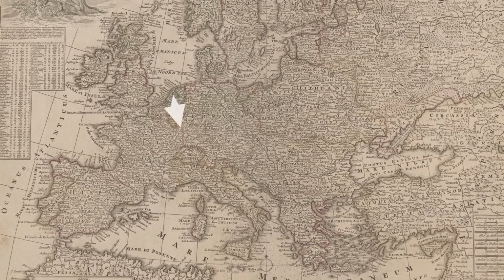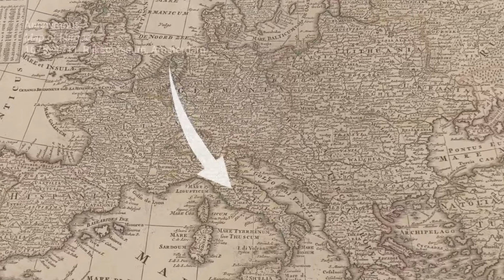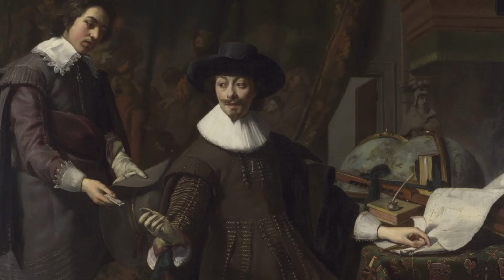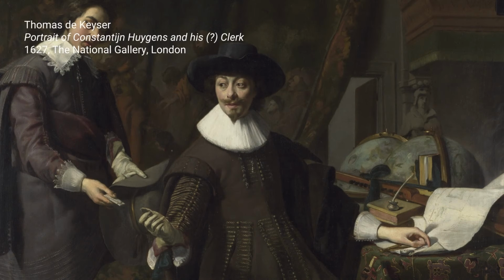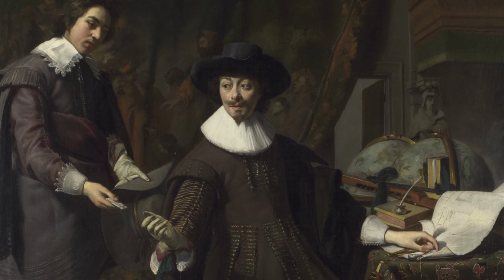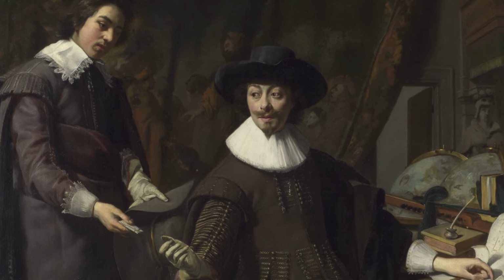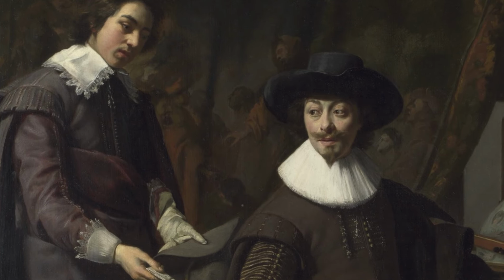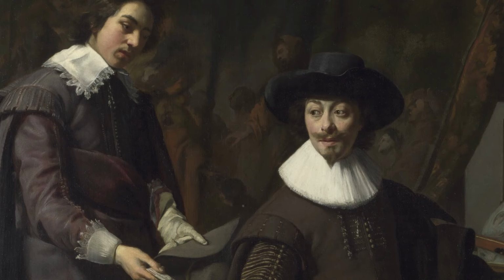Dutch artists taking on each other, but also the Italians of the past, was ingrained in their ambition through the prevailing theories on art and their practical training. Many Dutch and Flemish artists visited Italy as part of this artistic training, but Rembrandt never made the trip. One day, Constantijn Huygens, who was the secretary to the Prince of Orange and was one of the most powerful tastemakers of the day in the Dutch Republic, visited the young Rembrandt in his studio in Leiden. He urged him to go to Italy, but Rembrandt famously replied no.